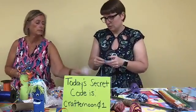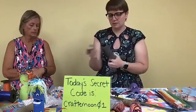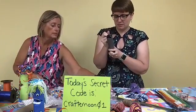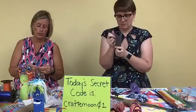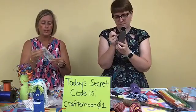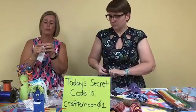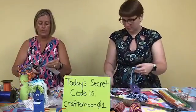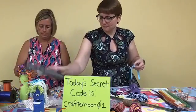You could also, with the duct tape one, you could draw a robot face on there. So we'll pretend he has a mouth. He doesn't have a mouth. We'll pretend he does. I've got another idea for you, those of you using a paper towel roll. Because things will stick to it so easy, I found stickers in our drawer of wonderful craft supplies. I found some stickers. So you could, if I can get this open, that's the tricky part.